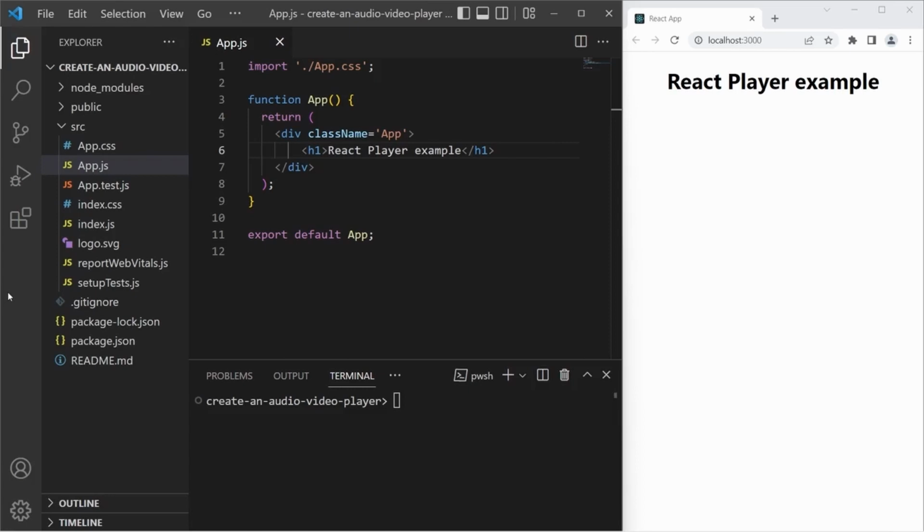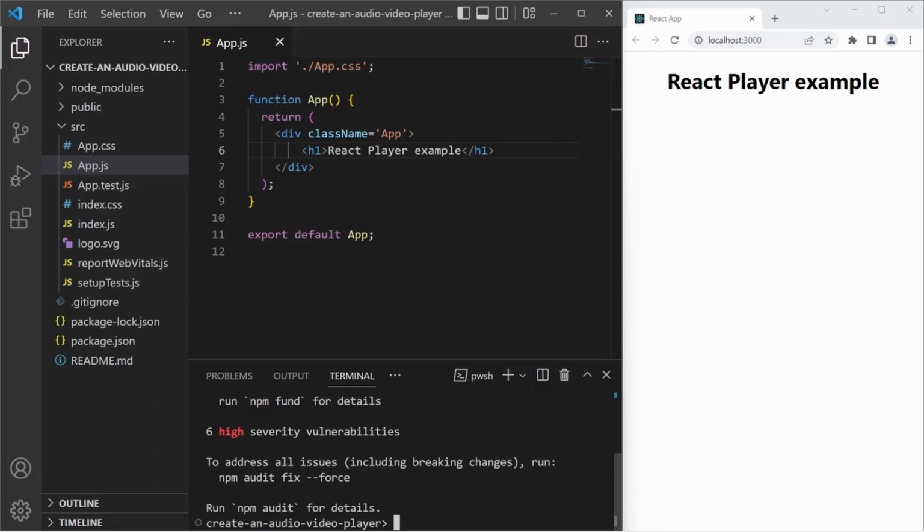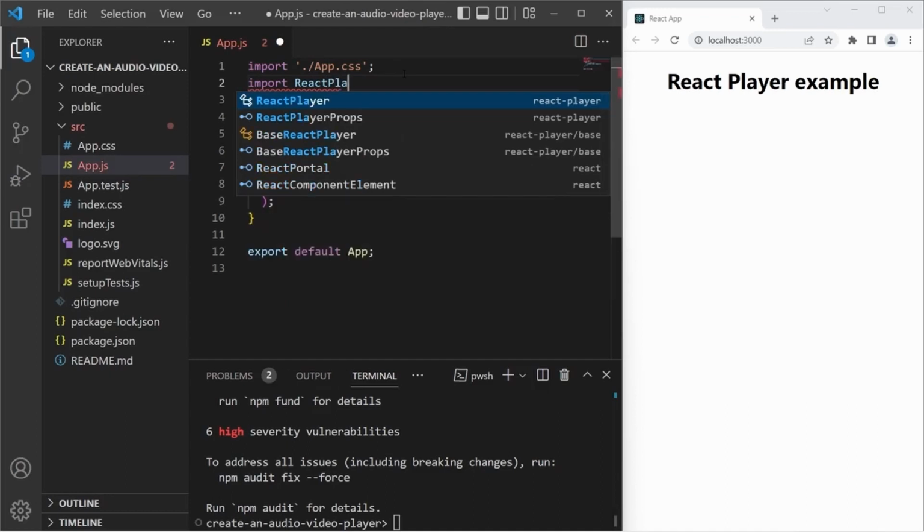Let's examine another app that I've created using Create React App. Currently, it's pretty basic and only renders an H1 heading that reads React Player Example. Let's make that heading true by adding in a video player. The first step of this process is to install the React Player module, and the second step is to import it into my app component. To install the module, I'll run the command npm install react-player. Once it has finished installing, the module becomes available to any component in my project, but only if I import it. So I'll use the command import ReactPlayer from followed by "react-player" in double quotes.